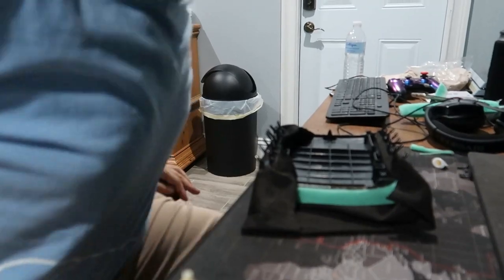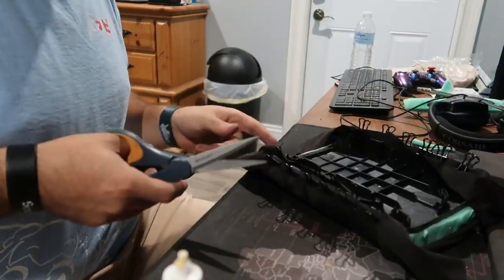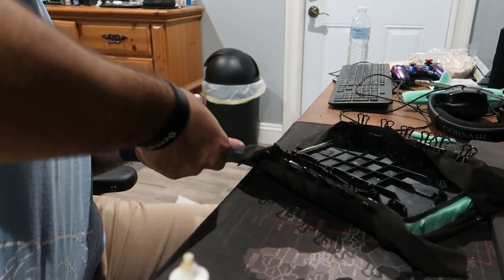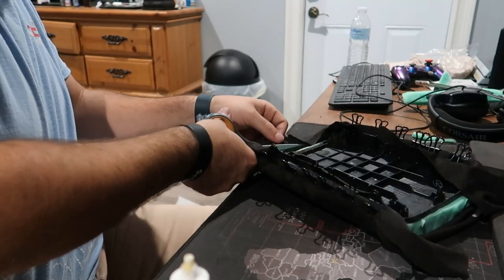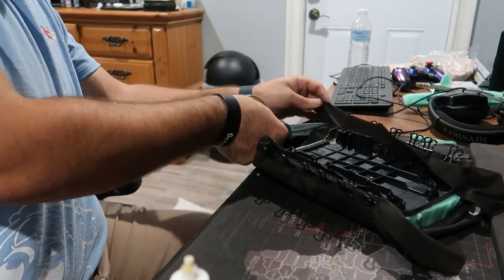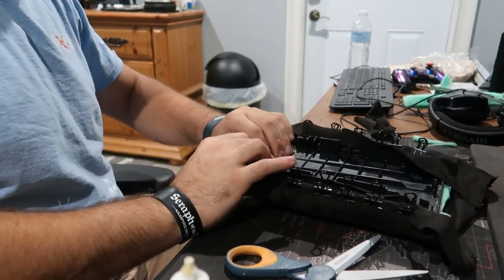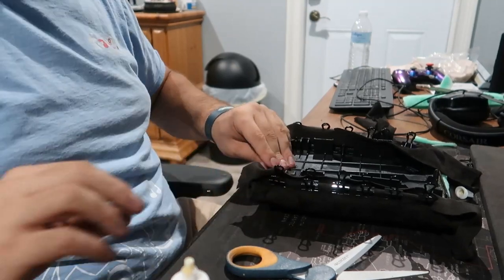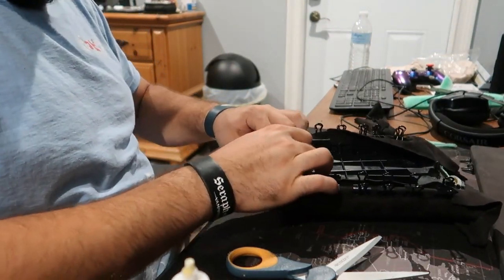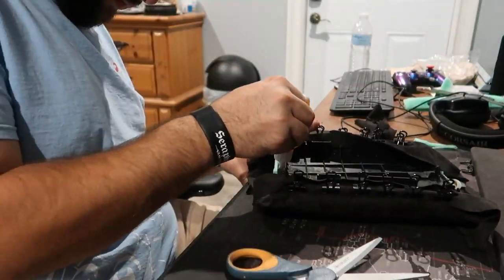All right, so it's been drying for a little bit. I'm not gonna take the clips off just yet, but I am going to trim the excess right here. Just enough so that I have the ability to fold it over well and stretch it out. I think I might have just fucked up. We'll find out in a second. Please, Lord. Okay, no, we're good. That's just enough to where I don't have to worry about it too much.